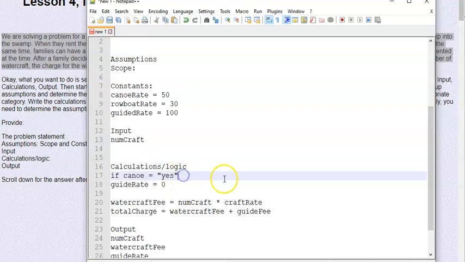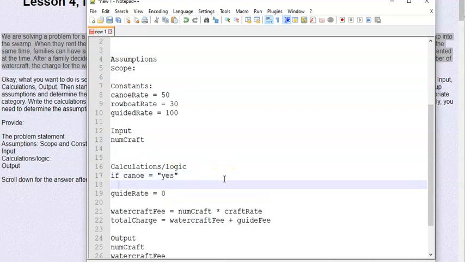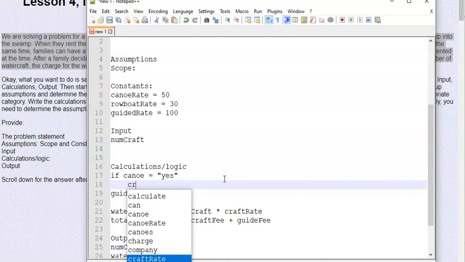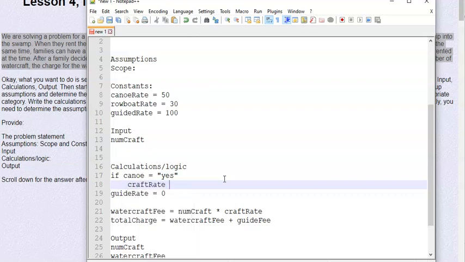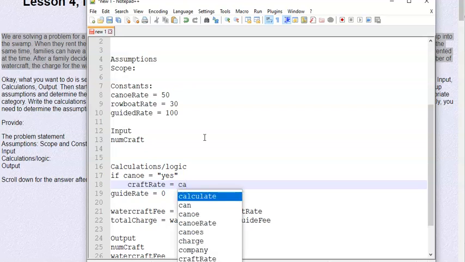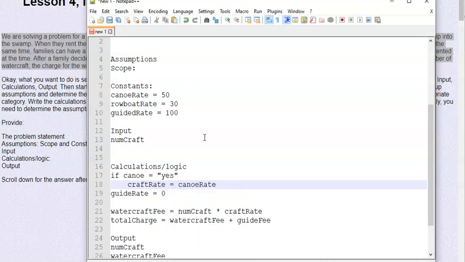So if canoe equals yes, then we know that the craft rate is going to be equal to the canoe rate. Whoops, that's not equals canoe rate. And again, I select it from the list.